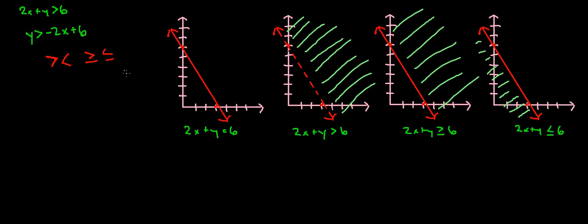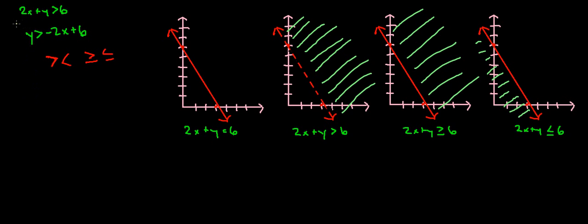So if it is not readily apparent, what I can do is test points. Let us say that I do not know already which part of the graph to shade. What I would do is I would pick a point either above or below the line and test. And if I get a true statement, then I shade that part of the graph. If I get a false statement, then I shade the other part of the graph. Usually the best point to pick is 0, 0. Unless the line travels through the graph, 0, 0 will always be available for me to choose.